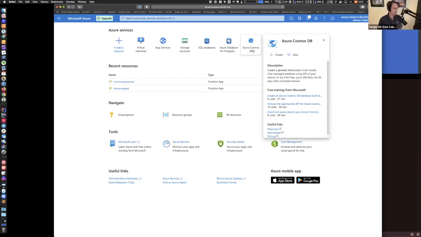For Cosmos DB, I have no experience with it, but I have seen that there is a trigger as well. So I assume that will be when something gets inserted into the Cosmos DB, you will get a trigger. Yeah, it works both ways here. So you can have your Azure functions that insert data into Cosmos DB because, well, it's a database. It's compatible, by the way, with MongoDB and Cassandra. So if you want to do NoSQL, it's working. So that's one way to use it with Azure functions.